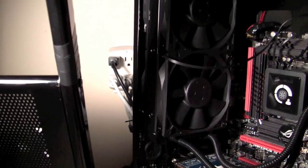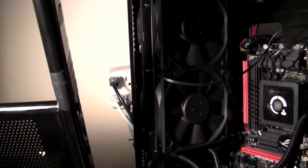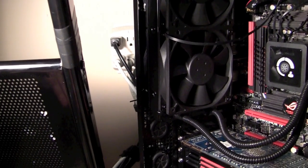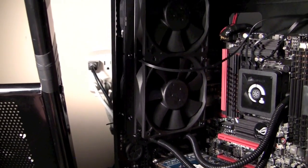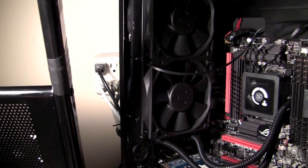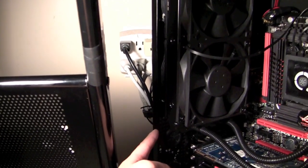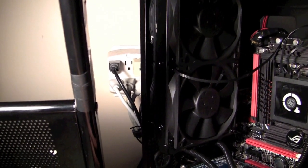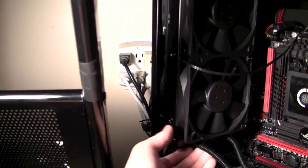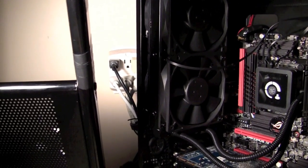Now, this is not going to damage the product. As you can see from mine, you don't have to push it like it's going to break. You just have to push it up quite a bit until the screw holes align. Since it is such a tight fit, I wasn't able to fit all the screws to mount at the back here. I got most of them in there. I can't put in two of the screws because it's such a tight fit, but you know, it's rock solid. It's not going to move around, so that's good.